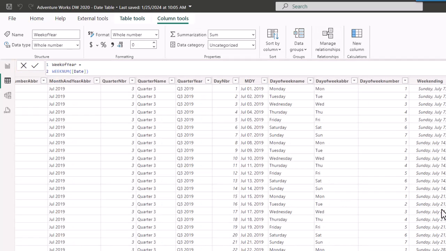So in just a matter of minutes, you have a combination of up to 52 weeks of the week number of the year. So as you can see, you can build out a fully functioning date calendar for your date analysis and to use for your time intelligence in just a matter of minutes.